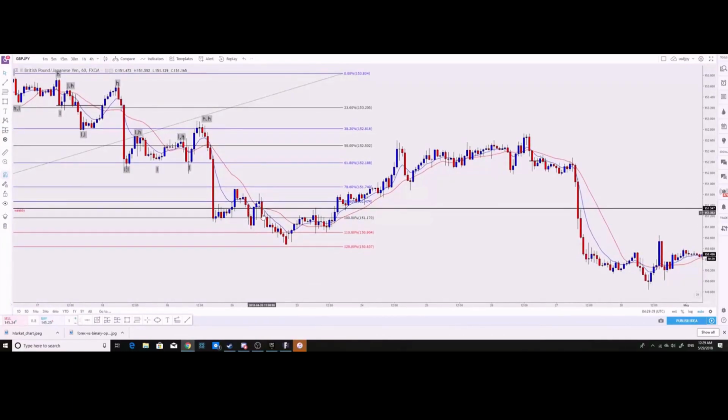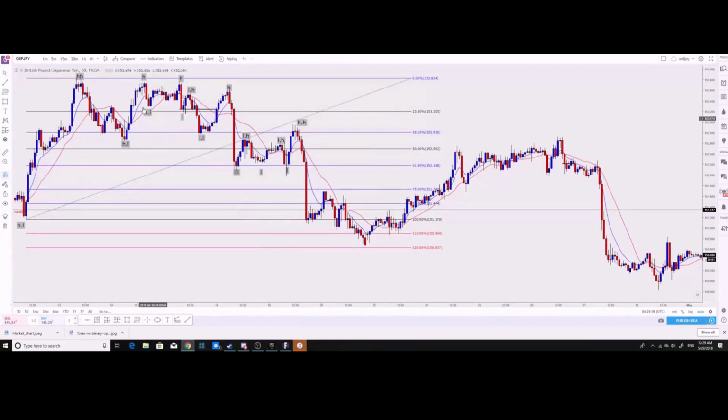So as you can see, the market came down and closed. This candle is pretty much almost a doji, so I'm going to ignore it. This candle came down and closed as well. And then the obvious break of 100% was when this happened right here. So as you can see, that's a break of structure.